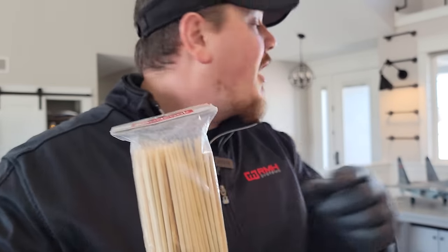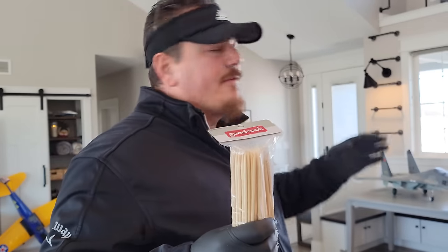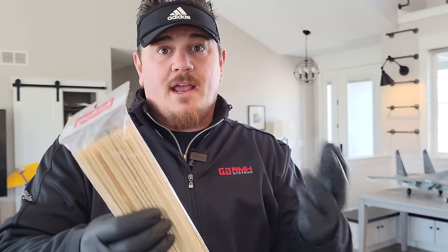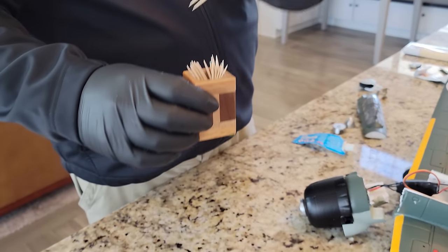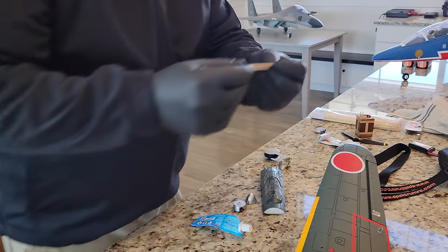We use those on the J, or not the J11, but the SU-27 here recently when I crashed that because of a broken linkage, okay? So this is a different situation. This is just pilot error. So I'm gonna take these two things, okay?